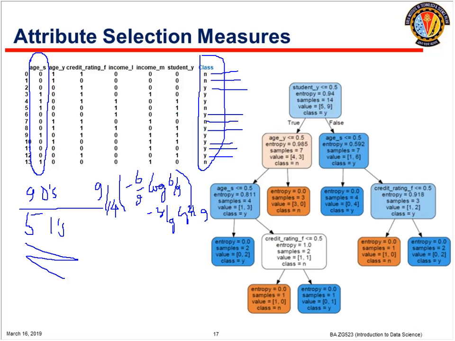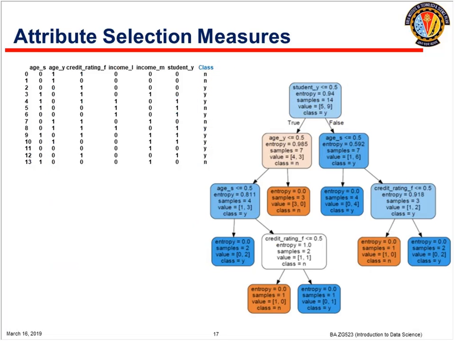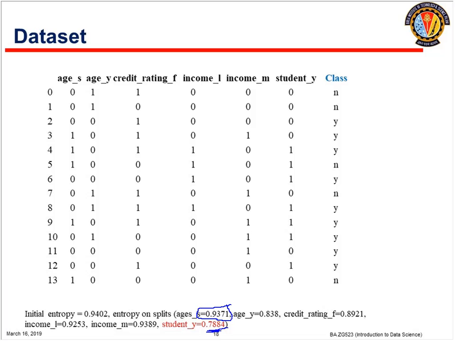According to the diagram also, it is on student_y. Now once we have split on student_y, let us take a particular turn. Let's say take the left turn when student_y is equal to 0. These 4 have student_y 0. So now I only take those rows or examples from the table which have student_y 0, because we want to try just for that case.